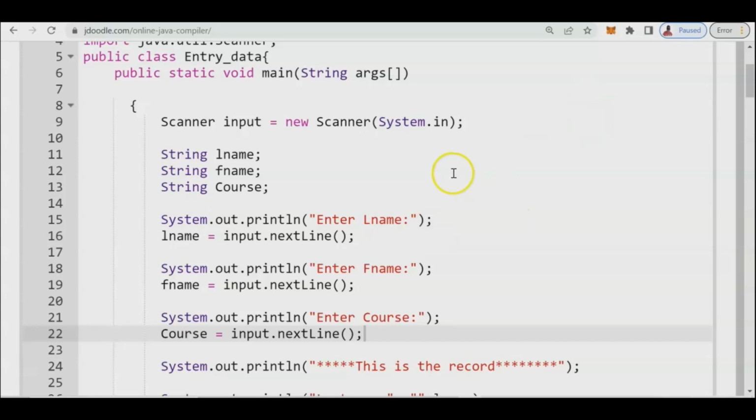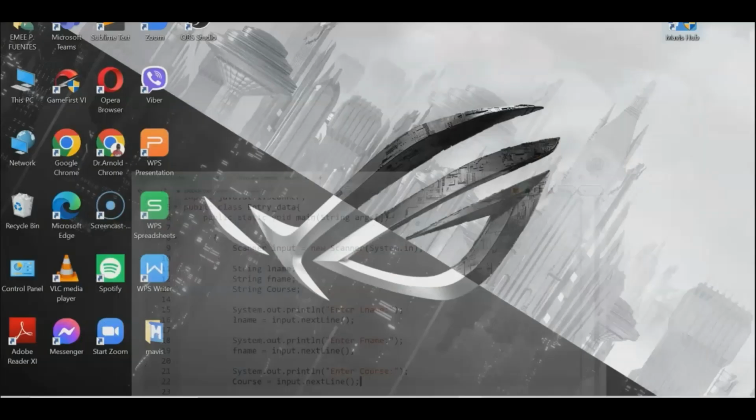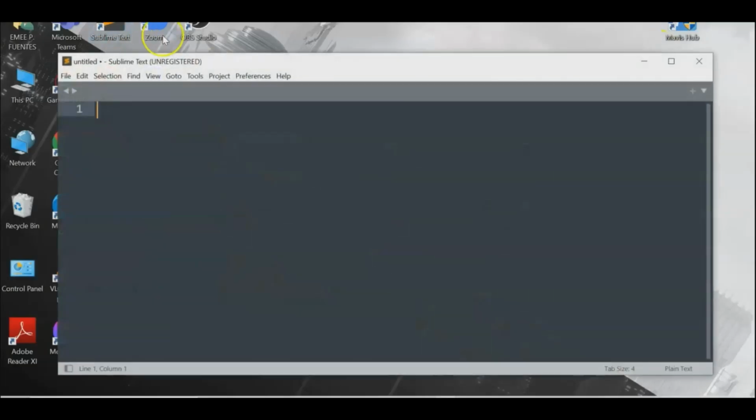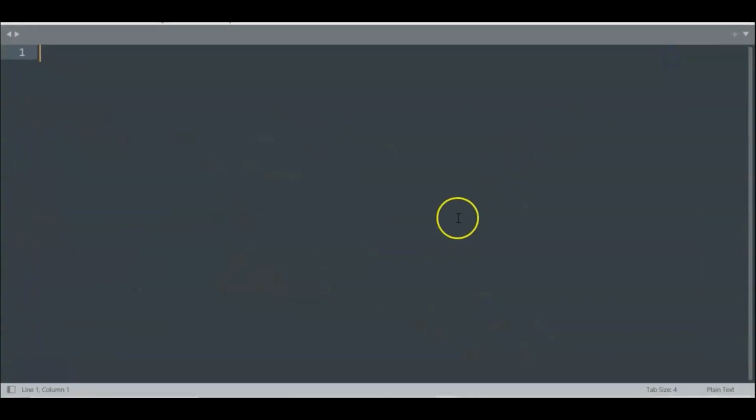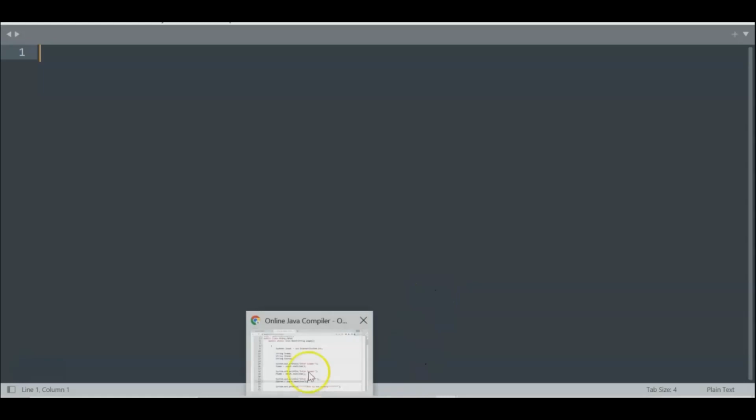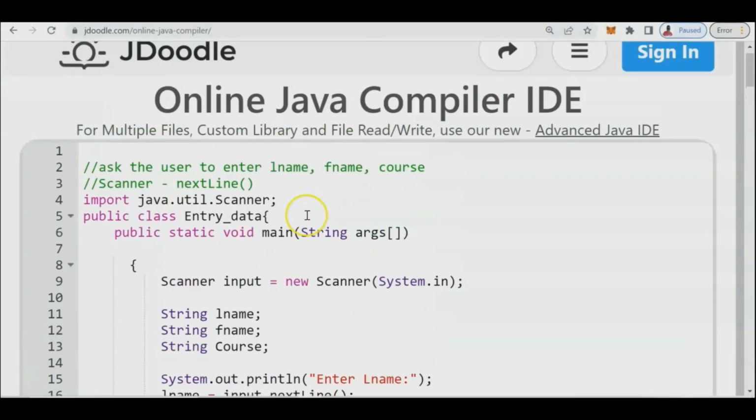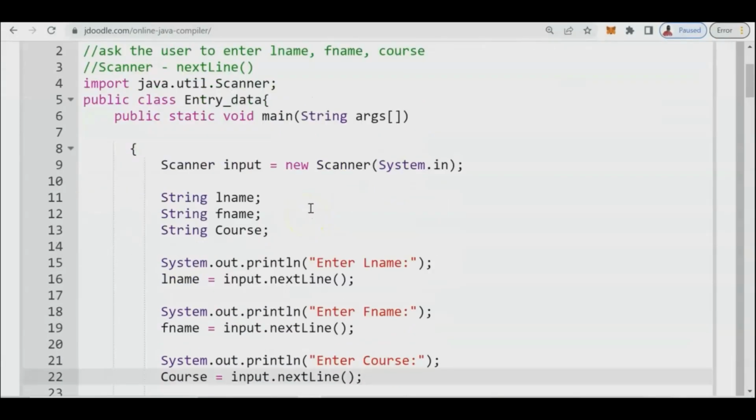But before we start here, of course, I want you to check first my YouTube channel, and at the same time, check my previous Java tutorial on graphical user interface building from scratch. Okay, let us move right here, and I will open my. Okay, now this is the program that we'll have to write now. Now, let's go back right here. So this is the code in Java that we need to transfer using the graphical user interface.